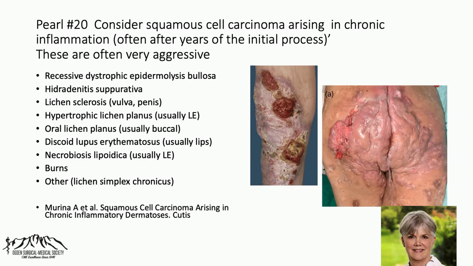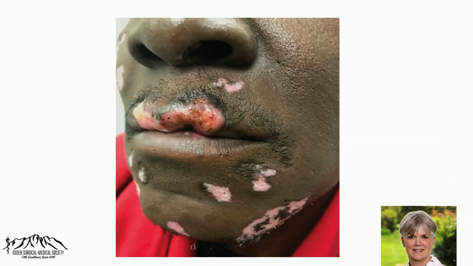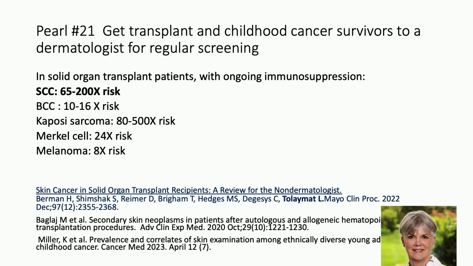That means it's not rare, and they are dangerous squamous cell carcinomas. You can also see them arising in oral lichen planus, in hypertrophic lichen planus. So when you see a patient who has this chronic skin disease in one area, it just doesn't look right, think about the possibility of squamous cell. Here's a patient with discoid lupus, just like we saw earlier, with a squamous cell carcinoma growing on the lip. You wouldn't expect that to occur in an African-American man, maybe, unless you knew that it comes in discoid lupus.